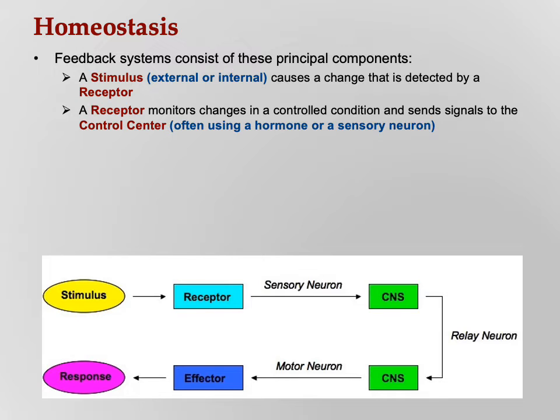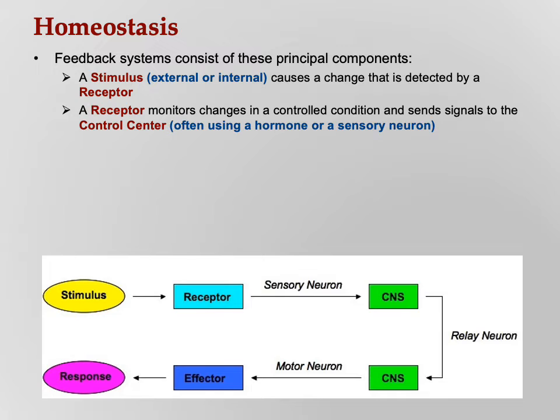Control center would be like what I just mentioned, the hypothalamus in the brain. It monitors your body. The hypothalamus is like a control room at some big power plant. You've got a whole wall full of dials and gauges and meters and so on. That's the control center. It monitors everything.